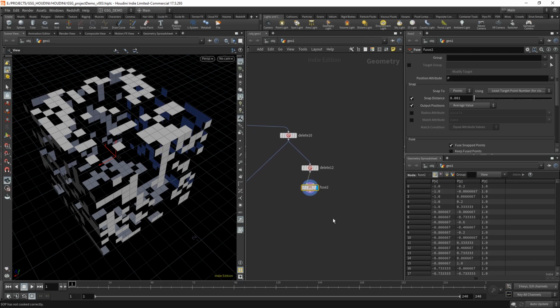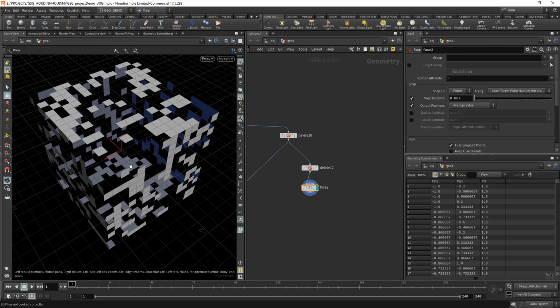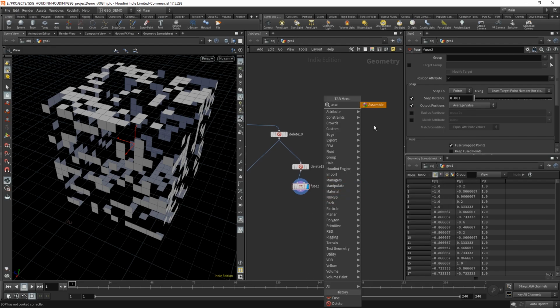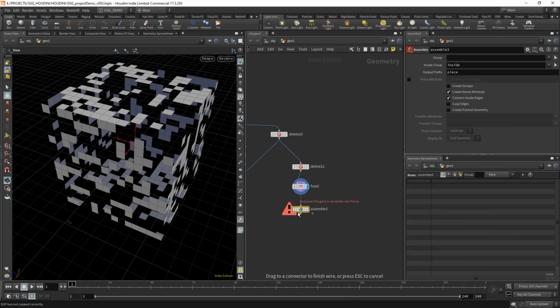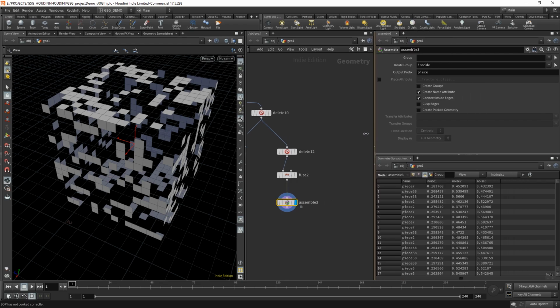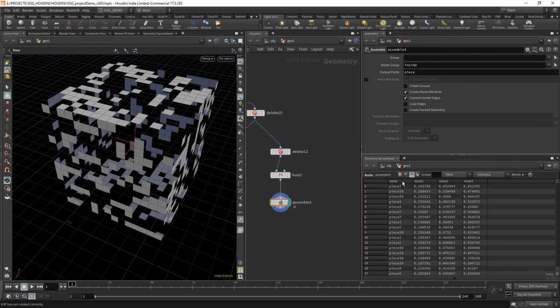Now we need to tell Houdini that each of these little individual islands that we've got should be treated as a separate object or a separate component in our for loop. So we can do that in a few different ways, but the easiest way is to just use the assemble SOP again. The assemble SOP does tons of different things, but in this case, we are using it to create a name attribute. And if we look at our polygon data here, and go over here, we can see we have our name attribute.